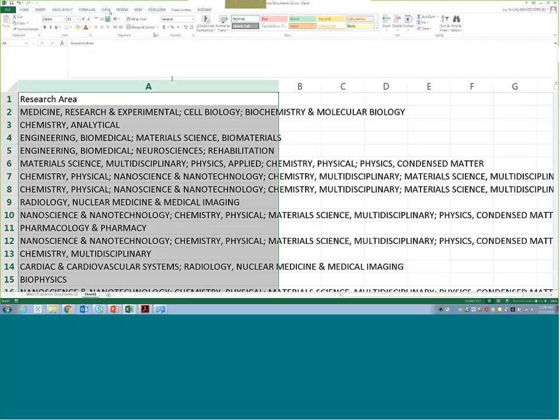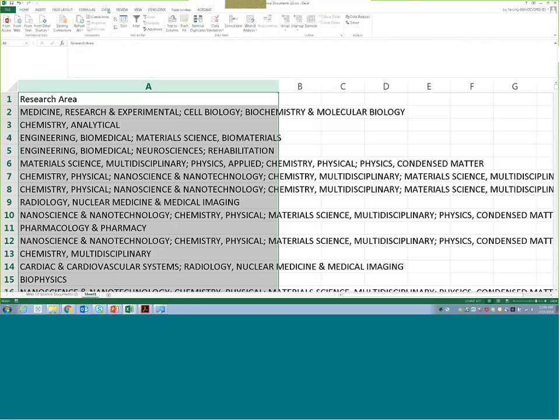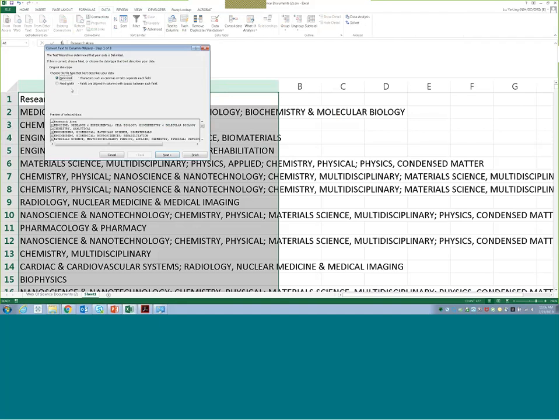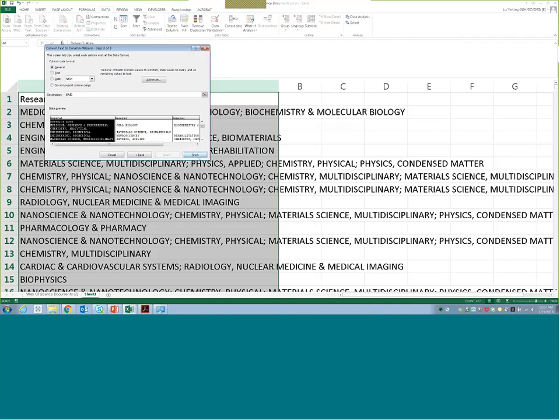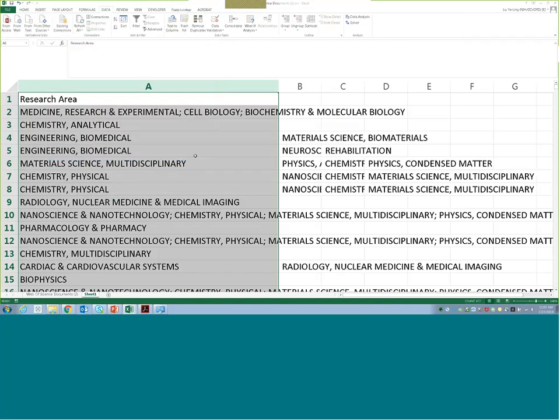Okay, so if you go to the Data tab, okay, there is something called text to columns, okay, and then you just select delimited, okay, and then they ask how you're going to separate your strings, okay, and because these strings are separated by the semicolon, I just click this one, okay, and then click next. There is a preview. Basically, you're going to see that after each semicolon, they're going to be pushed to a different field. Okay, and finish that.